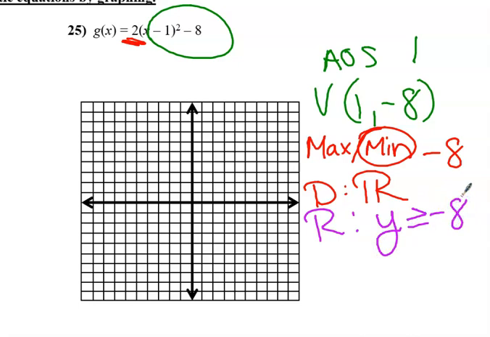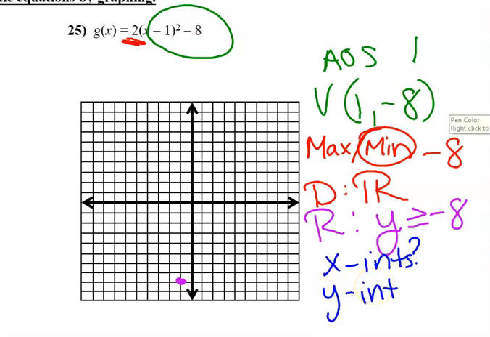Here we go. All right, let's graph it. Over 1, down 8. 1, 2, 3, 4, 5, 6, 7, 8. This is the part where most people are stressed. Where do I find these x-intercepts? How do I find them? Okay. Oh, and we can also talk about y-intercept. There we go. But what I like to do is graph it and see what's up. So 1, 1, 2, 4. Are we okay?